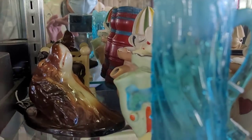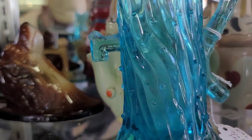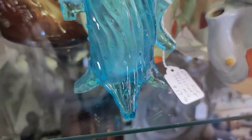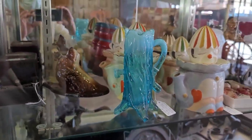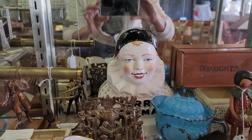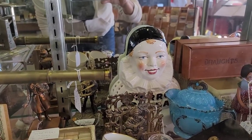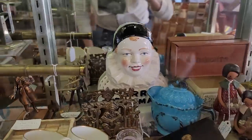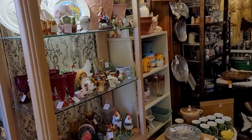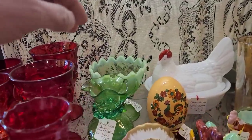Here we are seeing some what I believe is Northwood glass. Unfortunately there is a branch that is broken here in this beautiful blue opalescent, but it was priced accordingly at just $17, which I think if the right collector comes along they're not going to mind it. Next to it we have this Piro — it is actually a lollipop display. This would sit in a drugstore's counter and hold all the little lollipops. I think that's really cute and it makes a great figural piece.